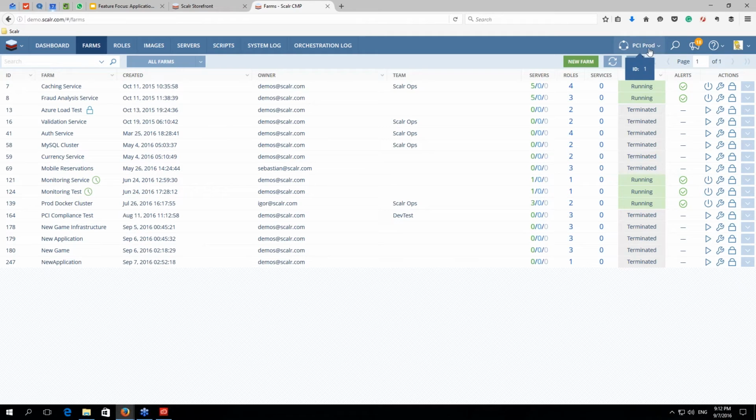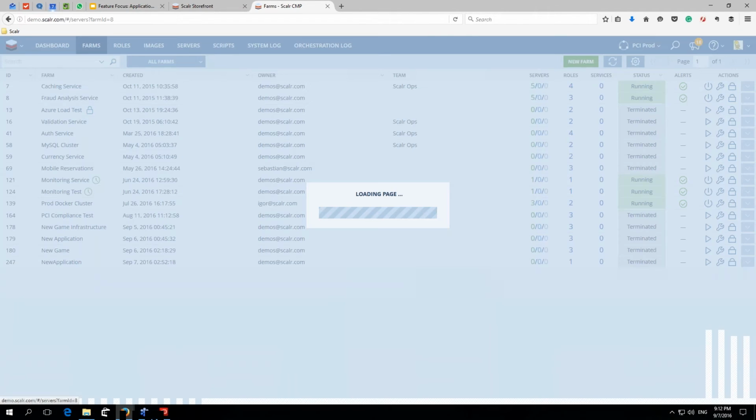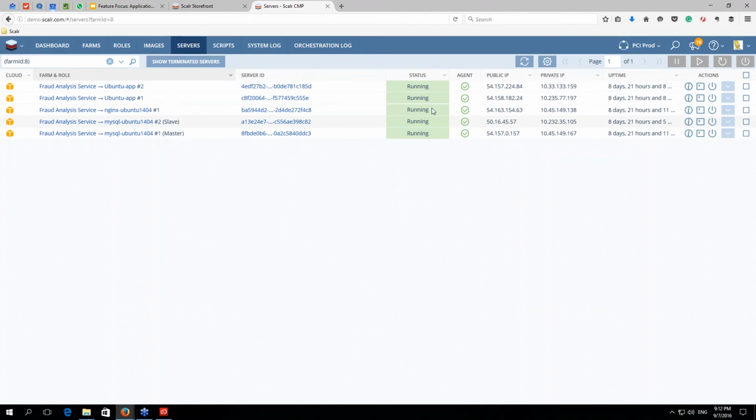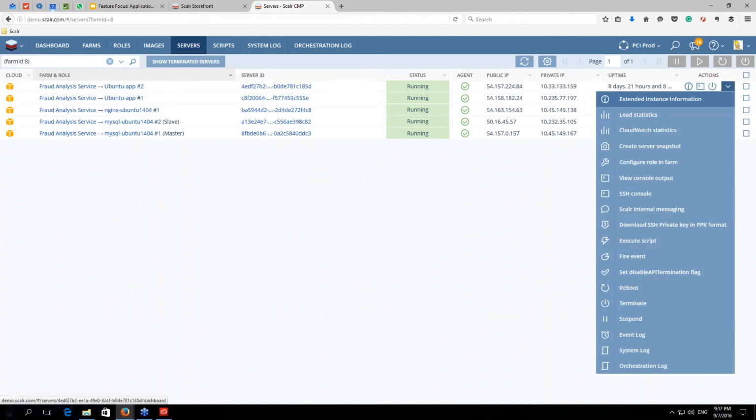The roles themselves are essentially bundles of cloud images, automation, and policy. So it can be, let's say, a Windows image or an Ubuntu image that can run on multiple clouds, or multiple regions, depending on where you want to deploy it. And on top of that, you want some automation, either through the Scalr orchestration engine or let's say Chef or Puppet or Ansible or Salt or whatever you might be using. And you have your policies that are applied to all the farms within a certain environment.